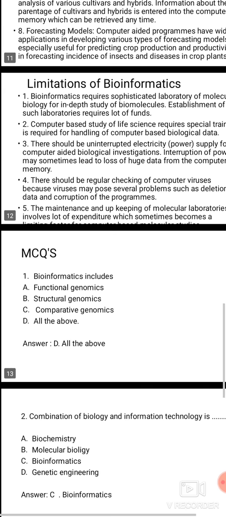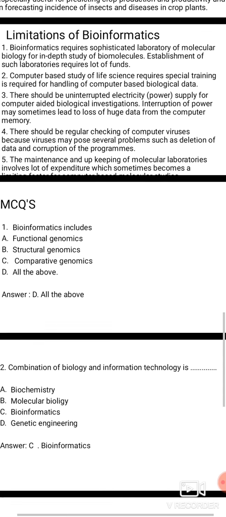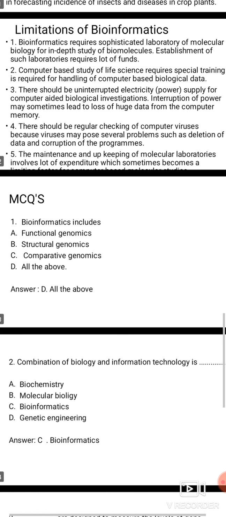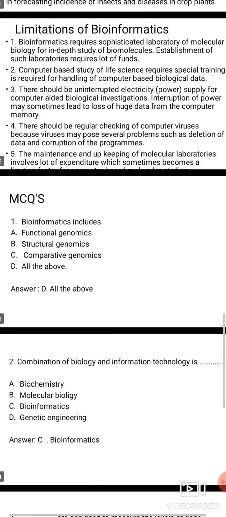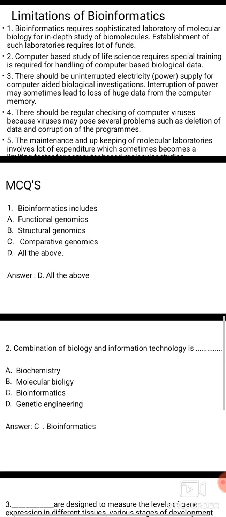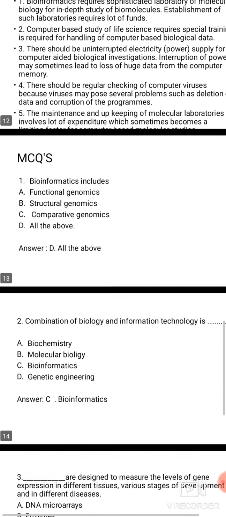Coming to the limitations of bioinformatics. Bioinformatics requires sophisticated laboratories of molecular biology for in-depth study of biomolecules. Establishment of such a lab requires a lot of funds. Then the second limitation is that computer-based study of life science requires special training for handling computer-based biological data. Next, there should be uninterrupted electricity or power supply for computer-aided biological investigations. Interruption of power may sometimes lead to loss of huge data from computer memory.